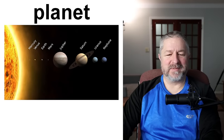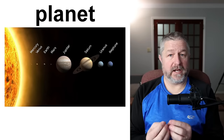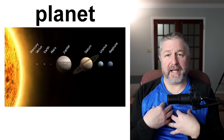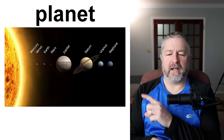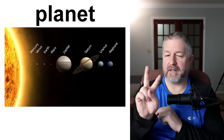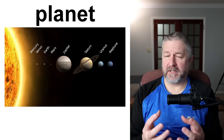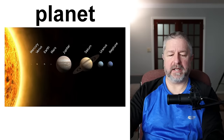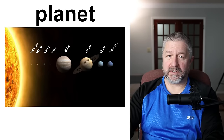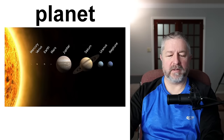There are planets. A planet is definitely not a star — it's not like our sun — and it's not a moon. A planet will definitely orbit a star. Our planets orbit the sun: Mercury, Venus, Earth, Mars, Jupiter, Saturn, Uranus, and then Neptune. Generally, I think a planet has to have an atmosphere of some kind in order to be considered a planet. Planets are large spheres — a sphere is like a big ball in space — and we live on the planet Earth.